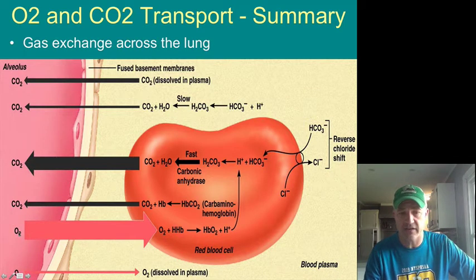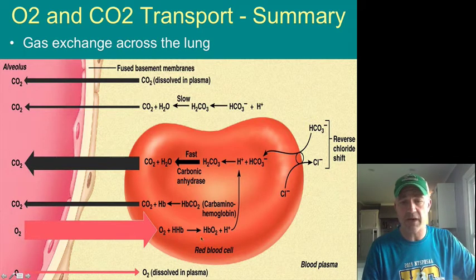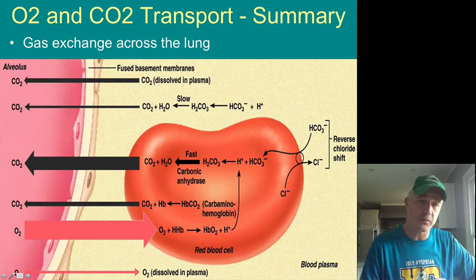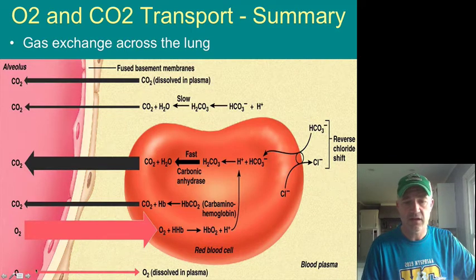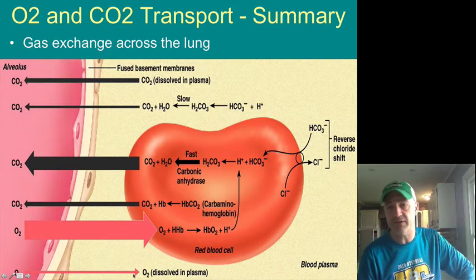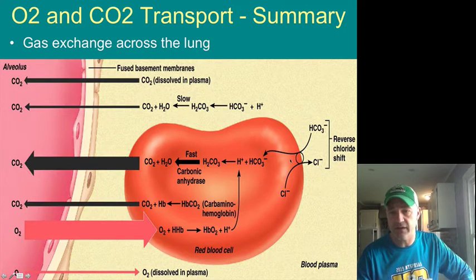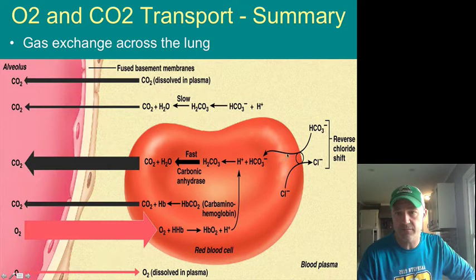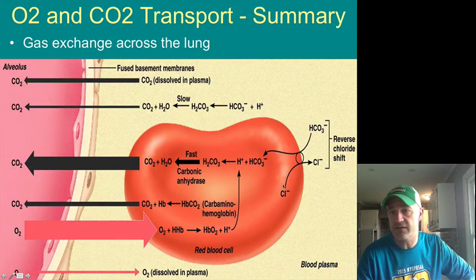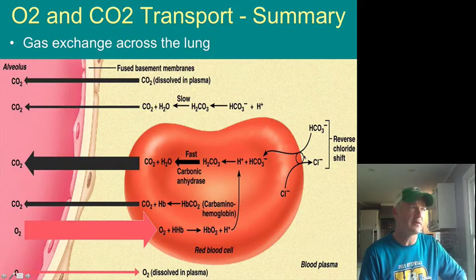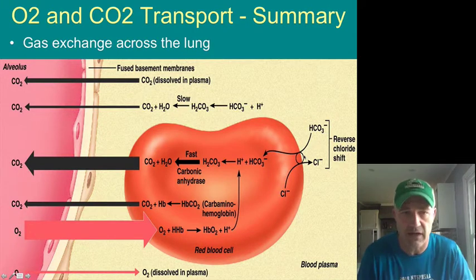We know oxygen has a higher partial pressure here, so it's going to come in binding to this, which also helps push these things in this direction, and that very little bit dissolved in the blood plasma. In order to keep the charge of these things consistent, we are going to have this chloride shift happening as well. Not a big deal, not something I'm going to ask about.